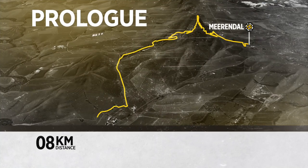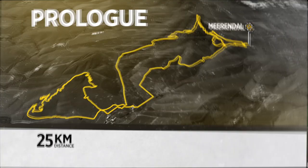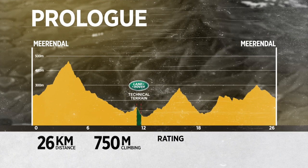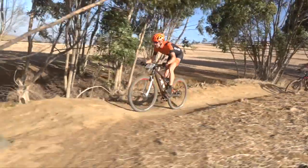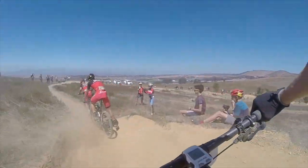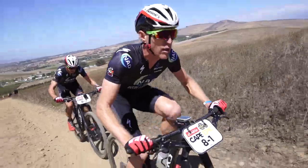The race kicks off with a 26km prologue — a high-octane race against time at Miran del Wain Estate on the doorstep of Cape Town. All ready to attack the purposeful trails of the Tigerberg Mountain Bike Club. Riders will need to stay focused. Prologue Day jitters have caught out more than a few in the past. Pacing will be everything.